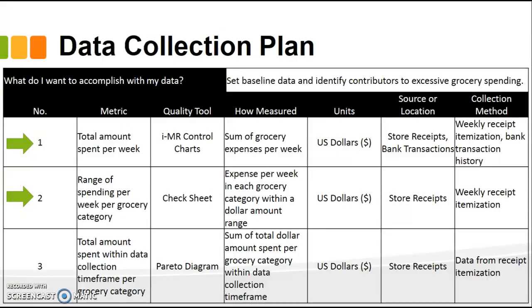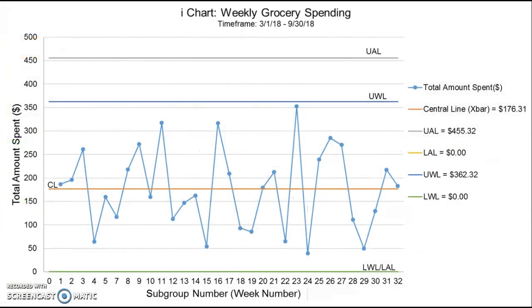Unfortunately, I have a really bad habit of throwing away my receipts. So I only had about 3 weeks' worth of being diligent and keeping my receipts so I could do this analysis. My time frame for these last 2 metrics is going to be shorter than the first. The third one was a Pareto diagram, to take those itemized expenditures from the check sheet exercise and see a quantitative visual of how much the totals actually were in each category.